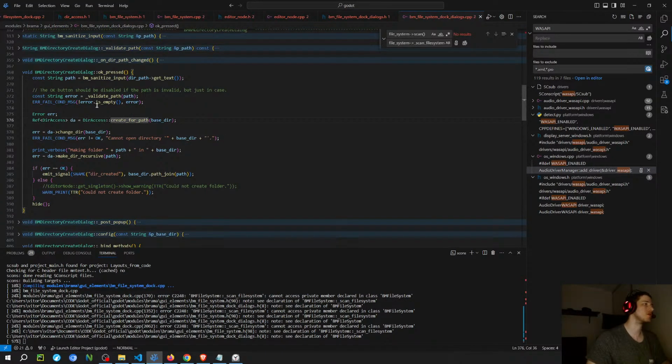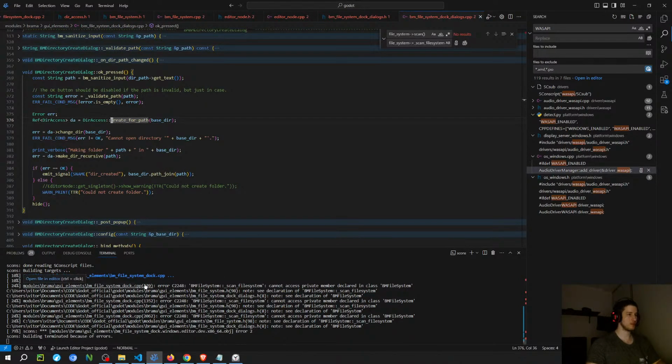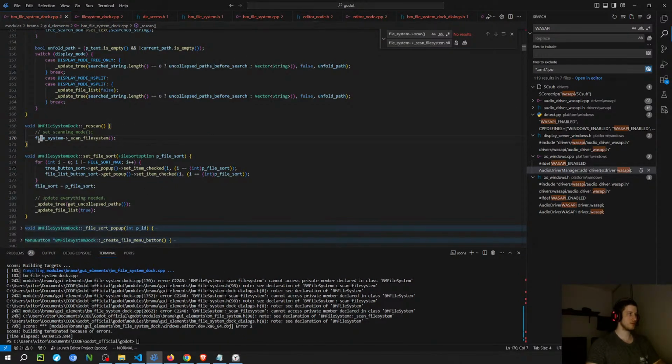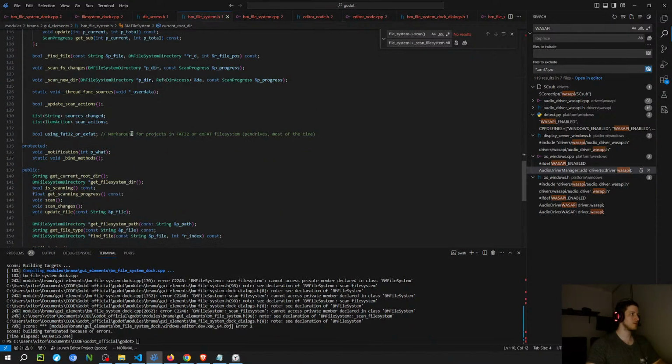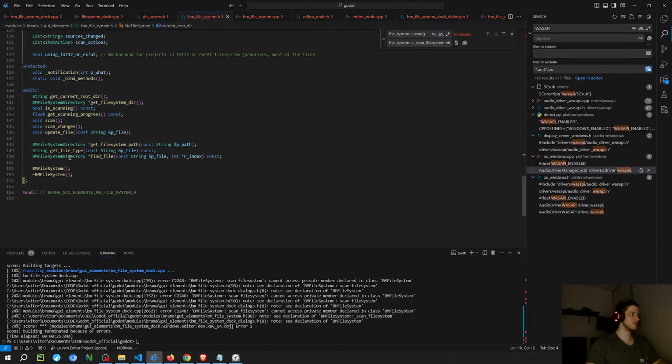It's basically the place I was getting an error from. I had to change on the dialog. So this is a line. I'm just gonna change there. Scan file system.